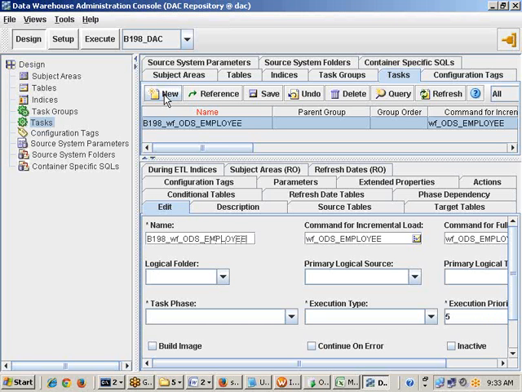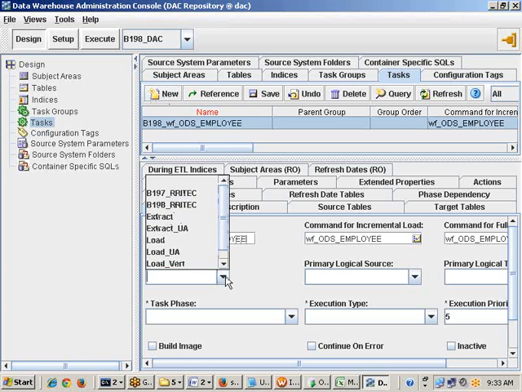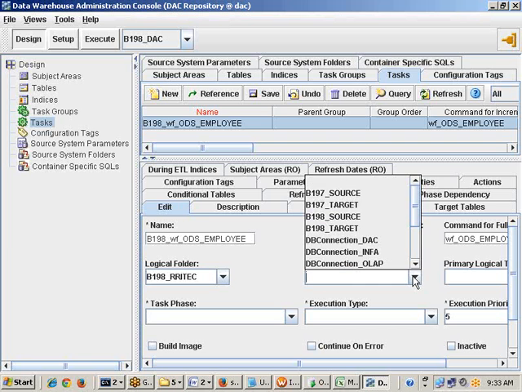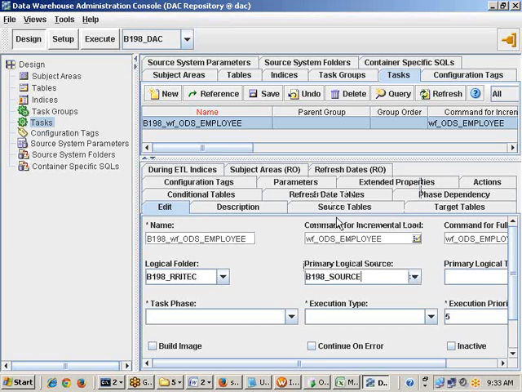Then we need to provide here the logical folder name, corresponding to B198 RR attack. That's correct. Next, we need to provide here the logical source. Logical source is what, sir? That is correct. And similarly, we need to provide the target.